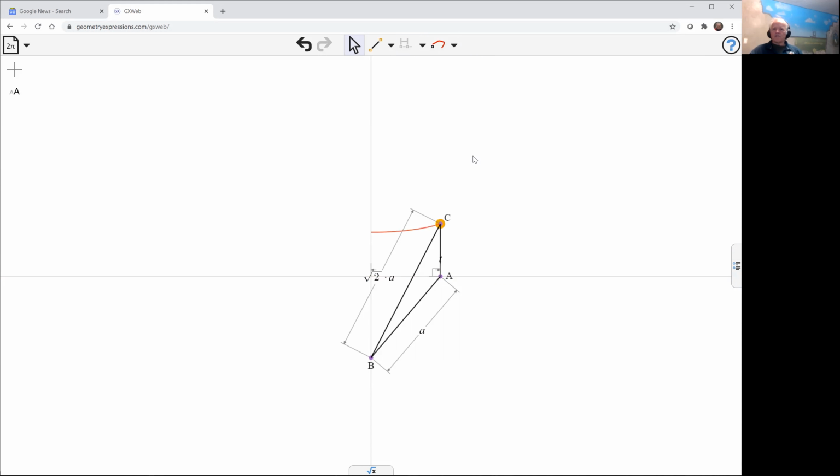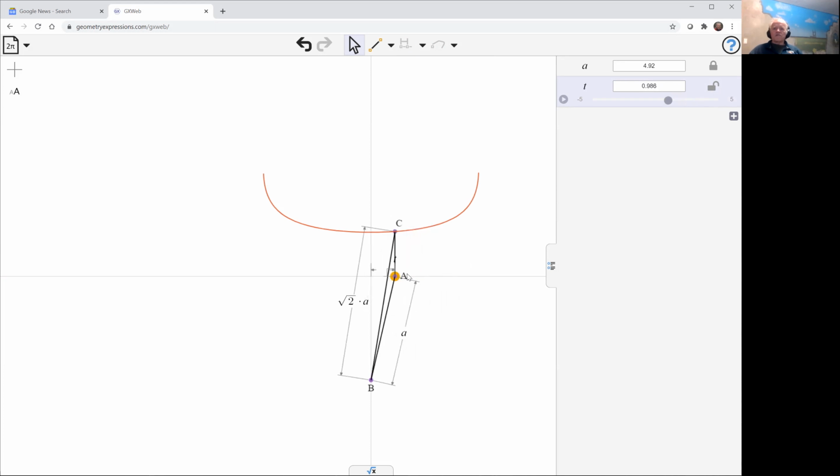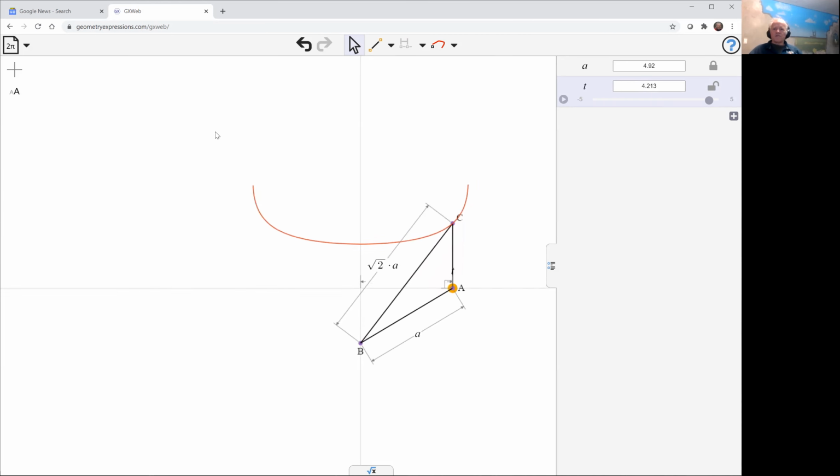as t varies. And there's a little piece of the curve. We can change the parameters of t to give us more of the curve. Let's go from, say, -5 to 5. See what we get. So there's getting more of the curve, but you can see that, of course, it's not going to get over the top because we want a second solution coming around here to get the rest of the curve.